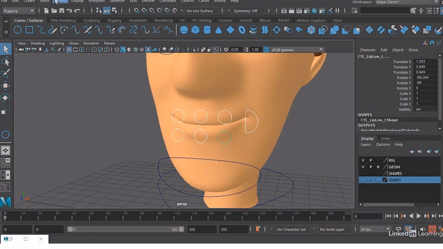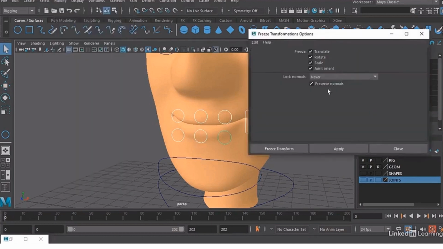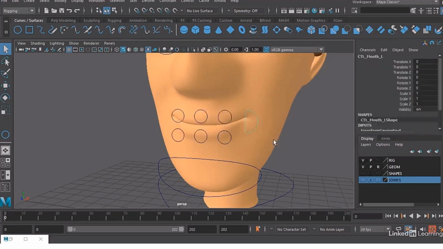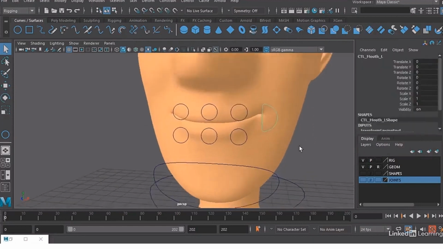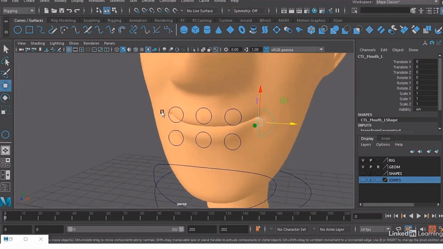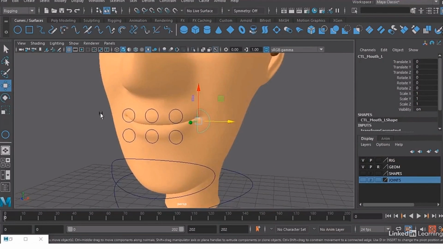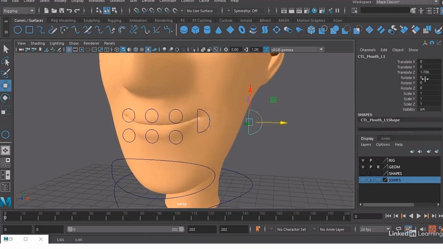So I'm selecting all of these. Let's do modify, freeze transforms. And so now all of these should be 0. Now this control here for the mouth, we are going to move it left and right and up and down. But I want the other control to mirror this. So we can do that fairly easily by duplicating this control and then flipping it around.